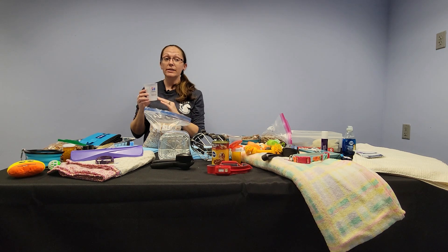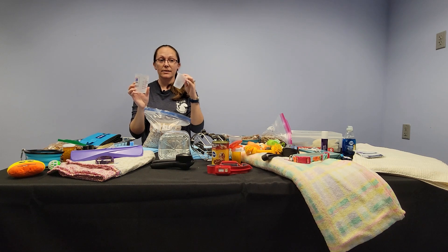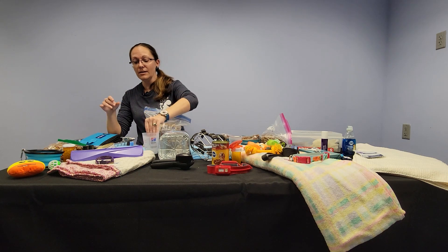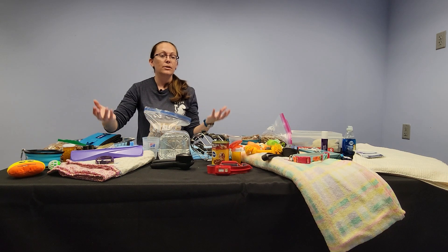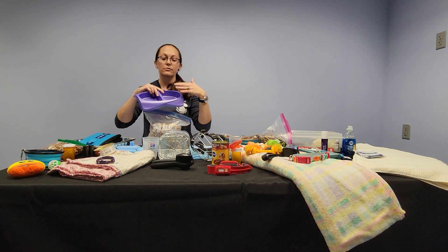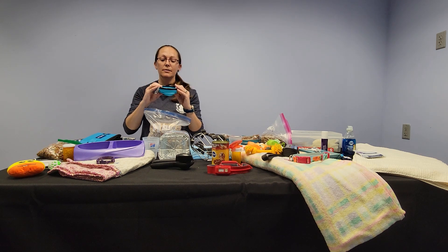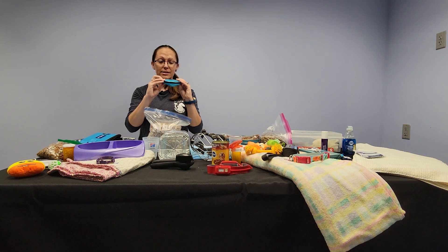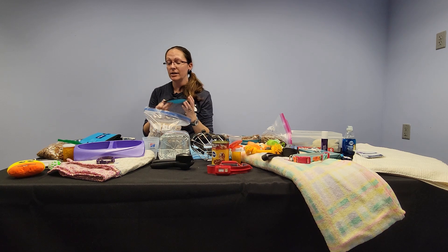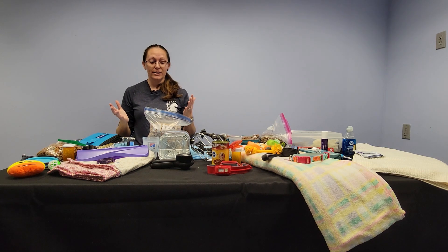You also want a measuring cup with your feeding instructions — you can get one with dimensions or just a plastic cup, because your buddy is going to need help feeding your pets. Then you need something to put the food in. Whatever bowl your cat is comfortable eating out of works. You can do a double bowl for dry and wet food or food and water, or you can use collapsible bowls — they save a lot of space and you can hook them to wire cages, which is really nice.